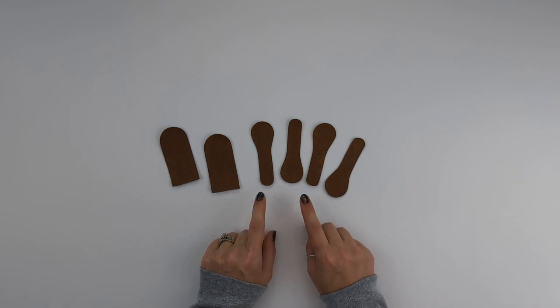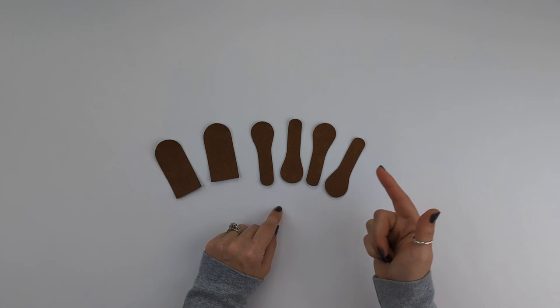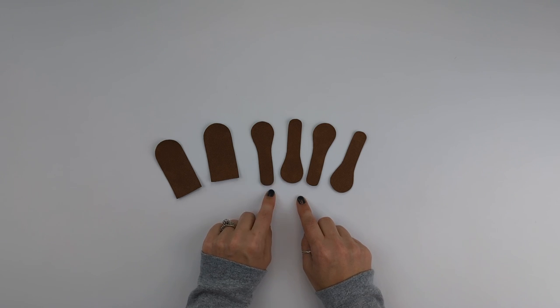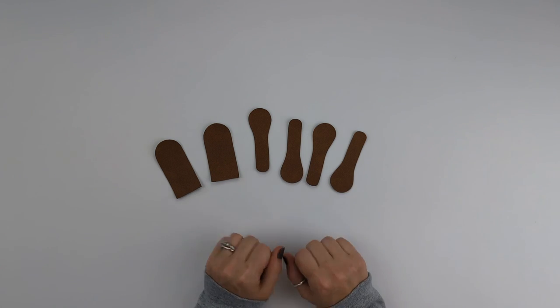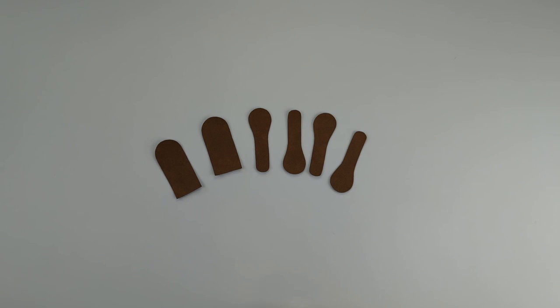If this is kind of deterring you, if this part right here where you're cutting it by hand, or you don't want to do the cutting machine, or you don't have a cutting machine and you're afraid that these aren't going to turn out okay, if you look at any of the bags I've made of the Aries crossbody, every single one of these pieces are all cut by hand by me. I don't use my cutting machine anymore, mainly because I want to show all of you that it can be done and it can look great every time.